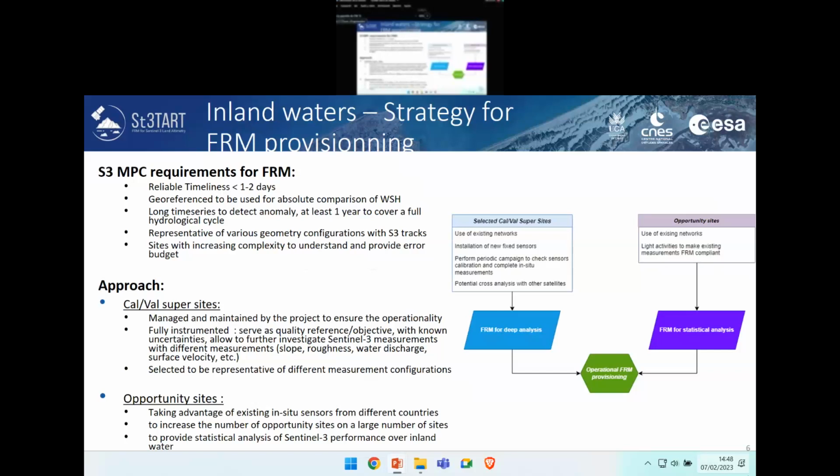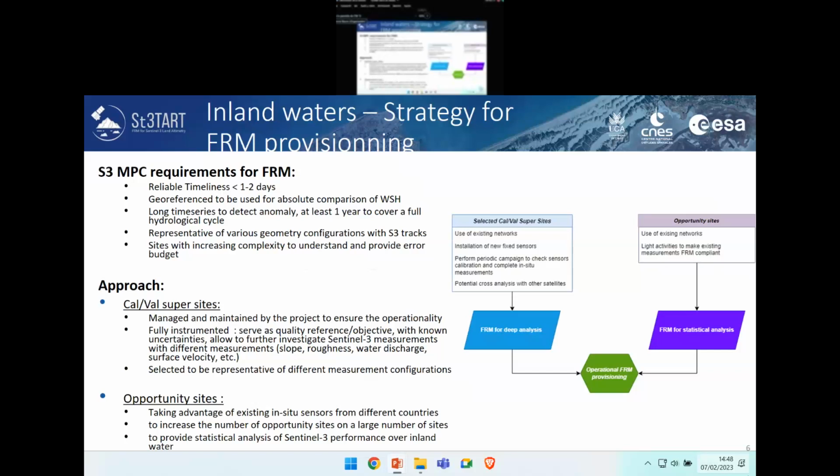So the approach adopted during the project is a complementary approach with 2 types of sites: what we call the Calval super sites and what we call the opportunity sites. The Calval super sites are installed, managed and maintained by the project to ensure operationality, so as not to depend on any third party.